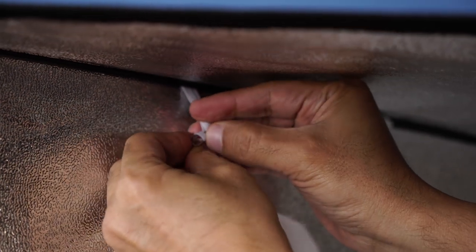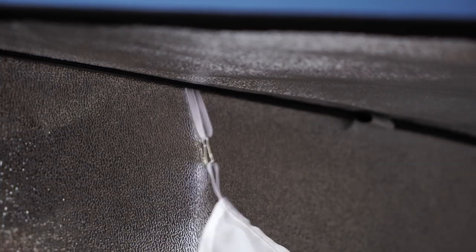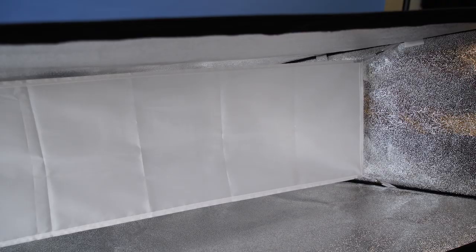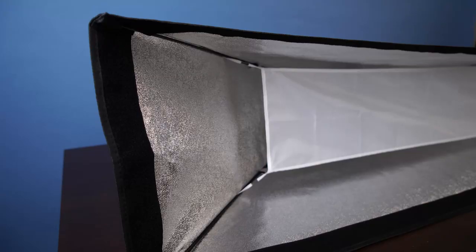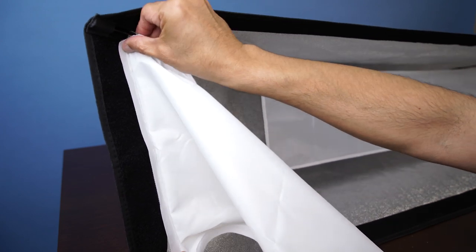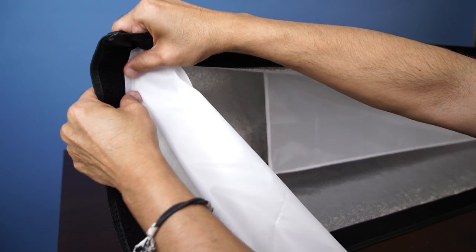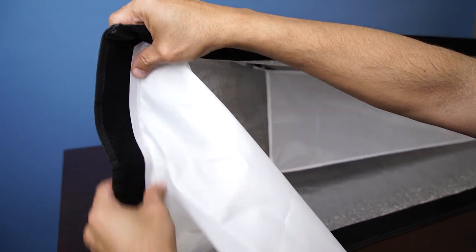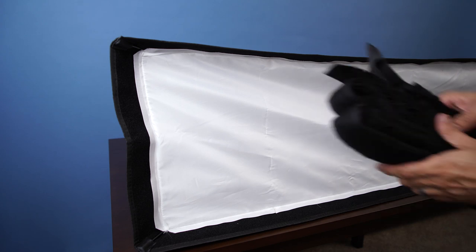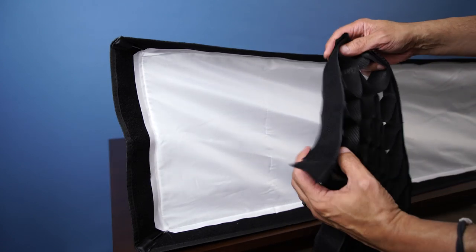I gotta tell you, they're so small, I'm not having an easy time with them, but eventually I get everything hooked up. And once that inner baffle is secured, it's time to place the front face, or the outer diffuser panel. Again, this sticks to the Velcro-like material on the lip of the box. Now, I'm placing it near the inner edge, which creates a recessed edge to the box, and it also gives me room to attach a grid if I want to, and that attaches in pretty much the same way.